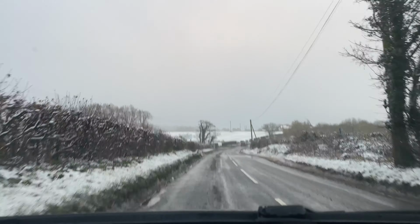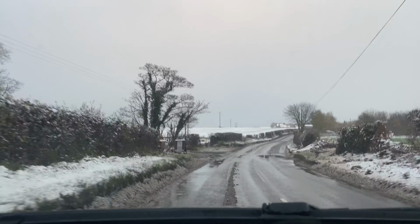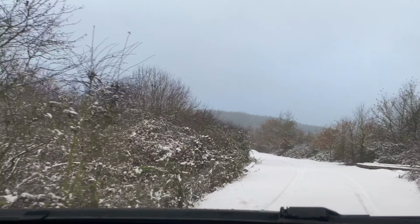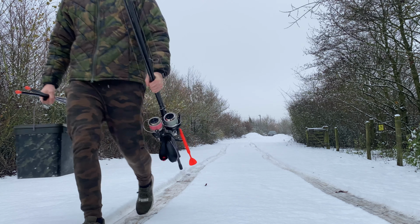So then following on from that session, nothing else happened. And I came back on the Sunday, and the weather just took a turn for the worse that week. It just got colder and colder, and we actually had a load of snow the weekend. So I drove over here on the Sunday afternoon. I was debating whether I should or shouldn't really. The roads were pretty bad. I nearly got stuck on the car park, but I did.